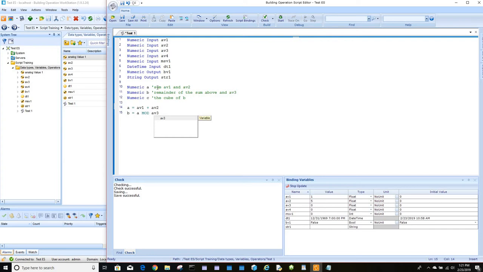The remainder of that division will be stored in B by using the operator MOD. So here we see two arithmetic operators being used and the assignment equal sign operator being used twice.